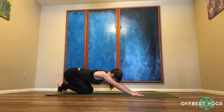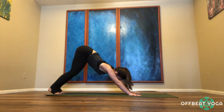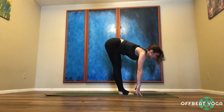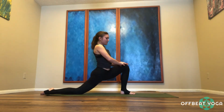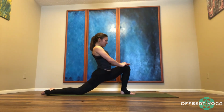Exhale, push back into downward dog. Shoulders rolling back and down. And exhale to step or lightly hop up to meet your hands. Inhale, lift halfway out. Exhale, fold down. Step back with your right foot, this time lowering right knee to the ground. As you start to rise up onto that left knee, sinking down and forward into the stretch.